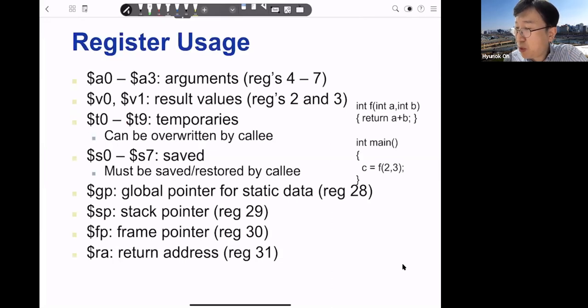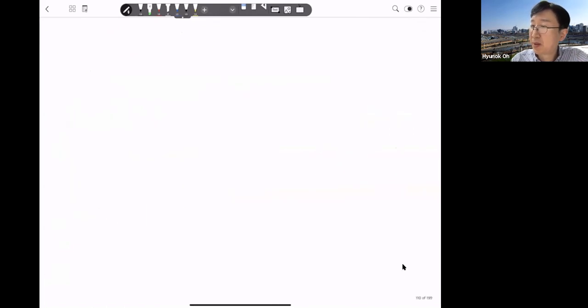So the registers are actually used for the function arguments: registers $a0 to $a3. Registers $a0, $a1, $a2, $a3 are for the function arguments. So there are four registers for the function arguments, which are actually register 4 to register 7.